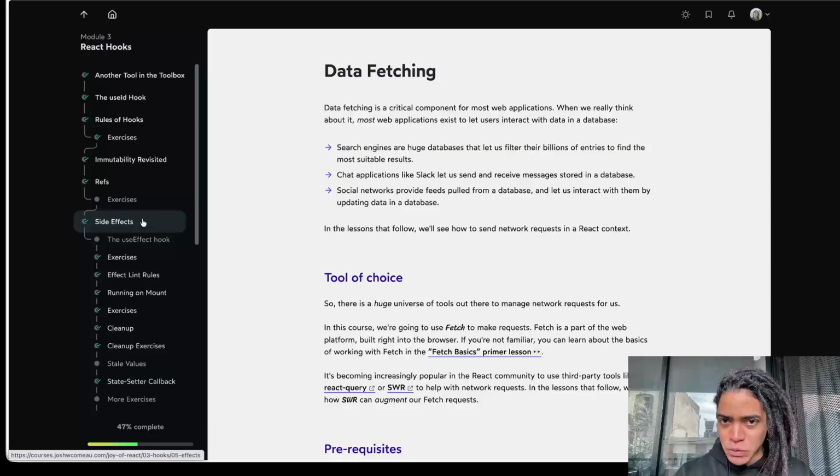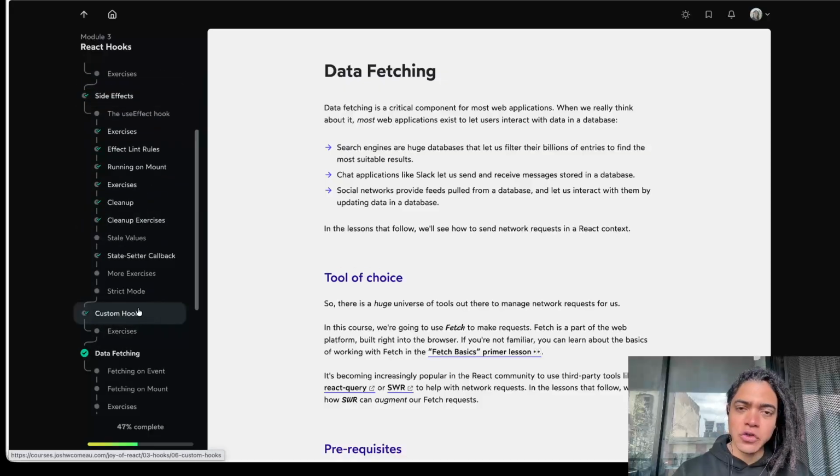What is the life cycle of these hooks? What does this allow us to do, right? And also create our own particular hooks when it comes to describing user interfaces.